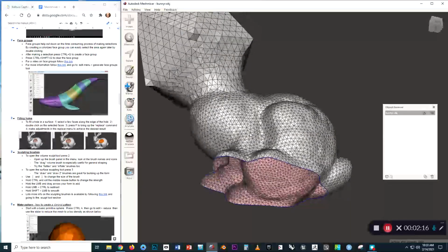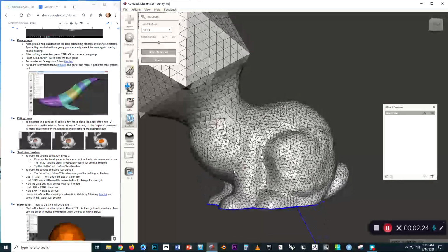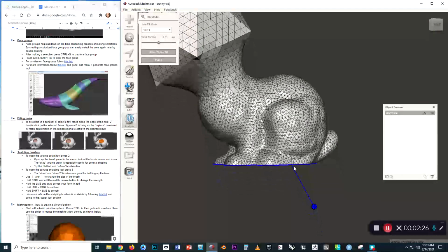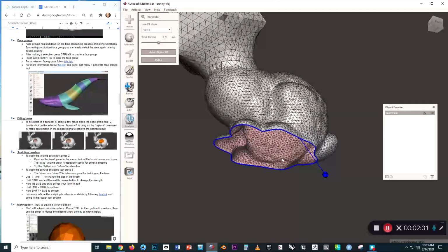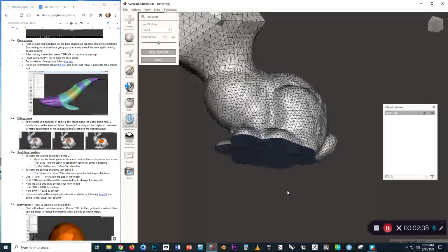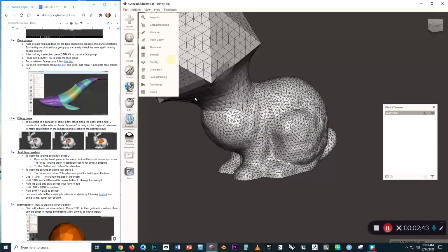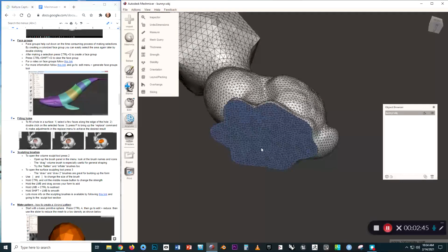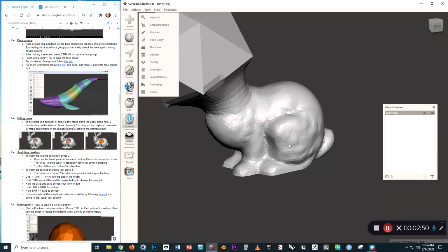Now let's suppose that we also want to close up the bottom. Another way that we can fill holes is by going to Analysis and choosing Inspector. And after we click on that button, you see this blue line that pops up. That indicates that there is an opening that Meshmixer is aware of. So if we now click on Auto Repair All, that will give us some new faces on the bottom to close it up. We'll click on Done. Notice that it gave us those faces in a new face group, which is okay. We'll just keep it as is.